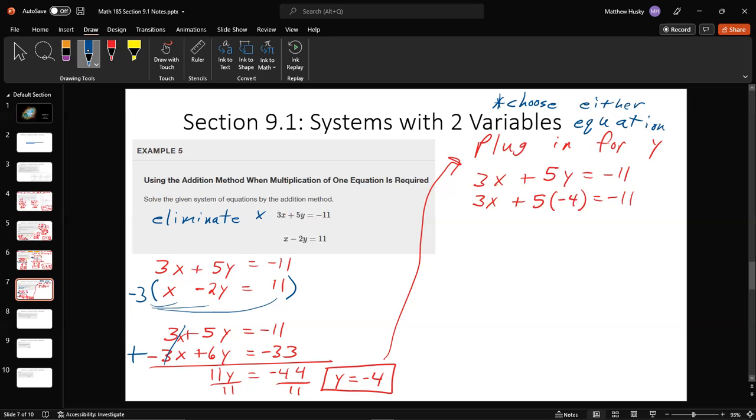That's what I meant earlier when I said there's not really one set specific way that you can do these problems. You have options. You can eliminate x or you can eliminate y. You can plug into the top or you can plug into the bottom. You have lots of different options here. These are not problems that are nice for indecisive people, because you just have to pick something and commit. There's no wrong answers. You can pick the top, you can pick the bottom, you can pick x, you can pick y. Doesn't matter. You just got to pick something and go with it.